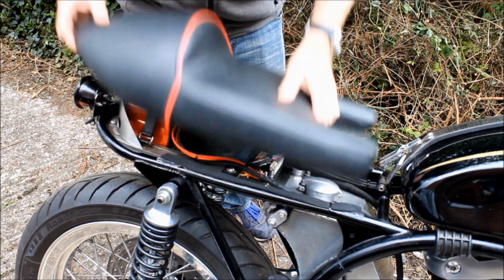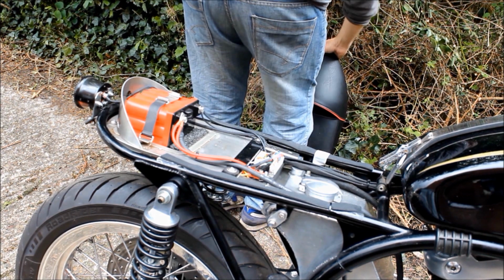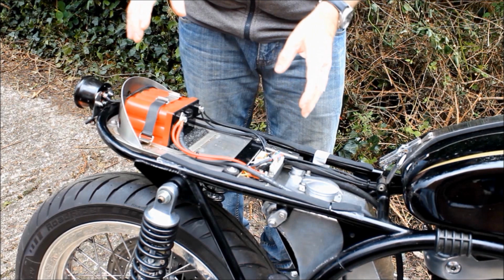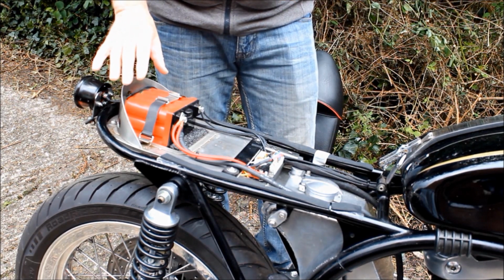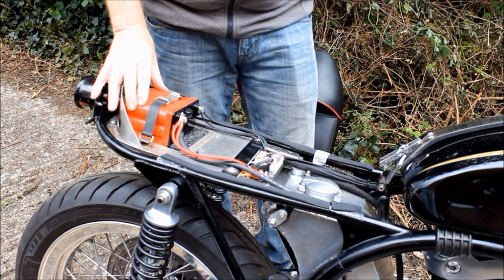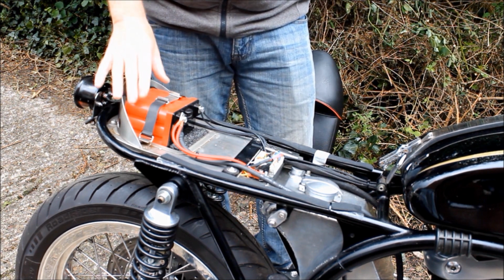And so I took the seat off and had a look at the electrics that live here. No power going to the M unit at all. And it seems this very expensive ballistic lithium ion battery is dead as a dodo. Not sure why. I've had it about a year or two.